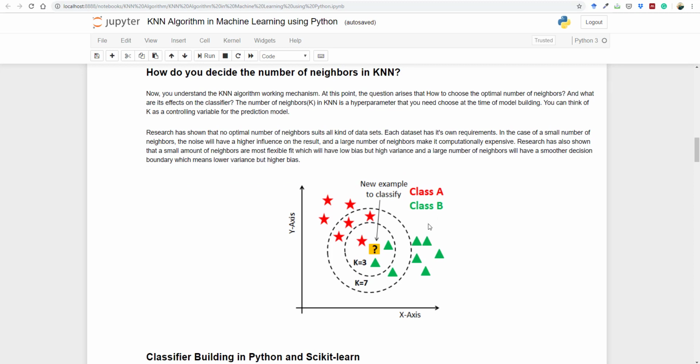So how can you work with this? It is always advisable to calculate the mean square error and the performance of the model with a variable number of nearest neighbors for your problem data set, and then make a list and plot that list. Once you plot the neighbors versus the performance of your model, then you can optimally choose your number of neighbors. I'll be telling you in this lesson how you can choose the optimum number of neighbors.